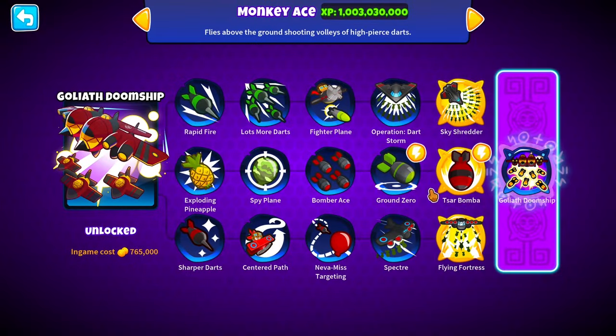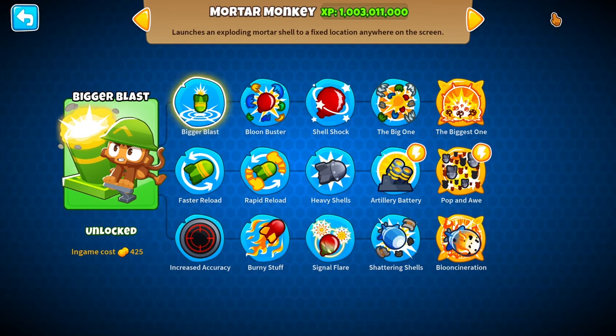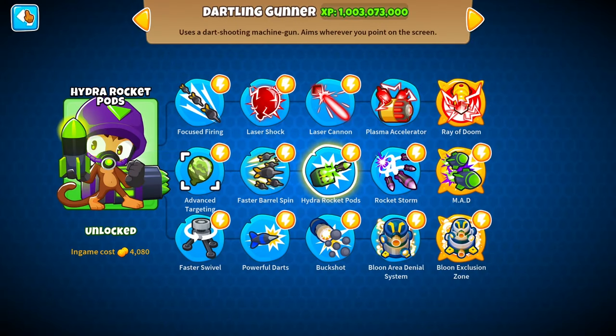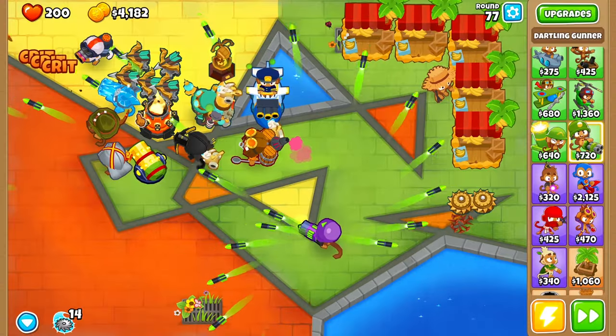All right, monkey ace anything? Nothing. Heli pilot? Nothing. Nice, love it. Mortar monkey? Nothing. Dartling gunner? Yes, okay. I think hydro rockets might look the coolest. Now let's use the actual ability and... Okay, so it's somewhat cooler.